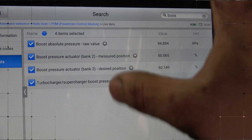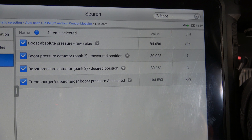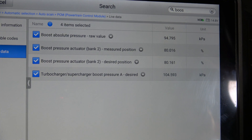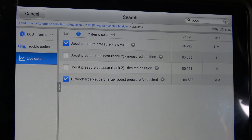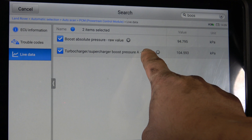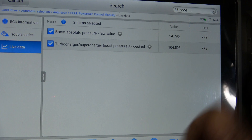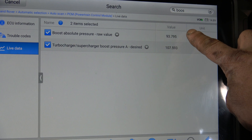Let's start with the scan tool. Like I said, we have 30 different fault codes and the majority were suggesting it could be a boost pressure issue — the turbo or something in the induction system. I hooked up my scan tool and you can see the computer is desiring 104 kPa, but we've got an actual pressure of 94 kPa. So when I rev the engine, just watch that number.